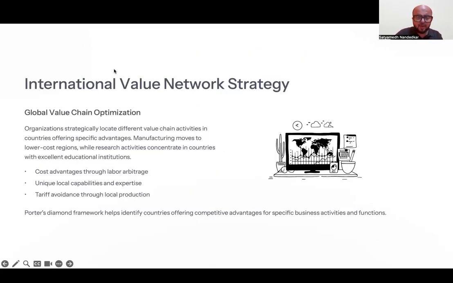When it comes to the international markets, you should know the international value network strategy, which is basically a part of the global value chain optimization. So they locate different functions where they get the best advantage. Manufacturing could be done in low cost regions like India, Vietnam, Mexico. Research in innovation hubs like Germany, US, even Bengaluru for that example. Apple designs in California, manufactures in China, sources ships from Taiwan, optimizing cost and quality. This strategy helps to avoid tariffs, utilizes local expertise, and manage costs, what we call the global value chain optimization.